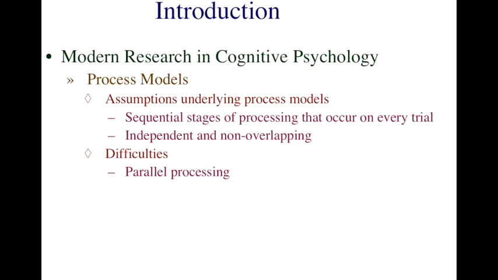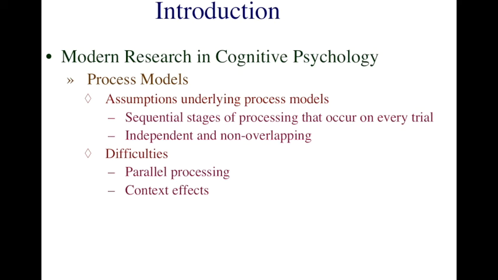First of all, it ignores completely parallel processing. There are lots of processes that we have that likely occur simultaneously. Why do we have to assume that you can't make a decision until you've completely searched through the items? It seems to me that as you search through the items and continually fail to find the target that you are looking for, you might lean more and more towards a no response. So you may actually be making your decision while you're searching. And unfortunately, in these types of models, it kind of ignores that type of simultaneously operating processes.